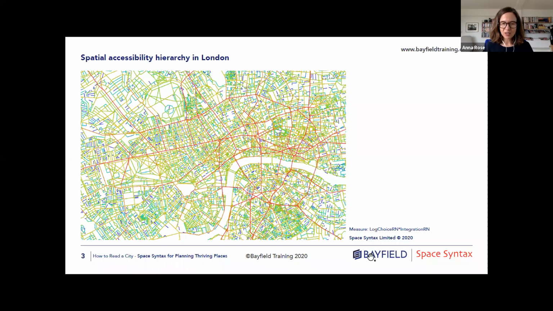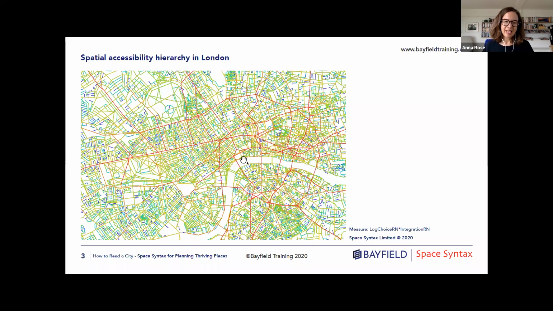Then you can also see areas, I don't know if you can see my hand at the moment, the mouse. So for example, here in the southeast, you see a slightly less interconnected part of the network. And this is an area which had a lot of war damage and has not been rebuilt in as interconnected a way as some of the more longer established areas. And you can see these blue lines, which are dead ends. So from here, it's much more complicated to get to one of these redder routes, which then connect you to everywhere else.